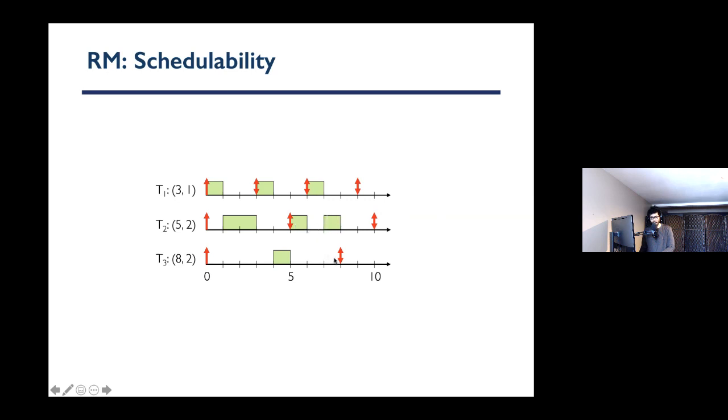Now, what happens is now we want to come to T3, but we've already missed this task's deadline because it needed 2 time units on CPU, and it only got 1. So here it misses its deadline. So T3 missed its deadline. What does it exactly mean? It means that rate monotonic wasn't able to schedule this task set. So it failed to schedule this task set.